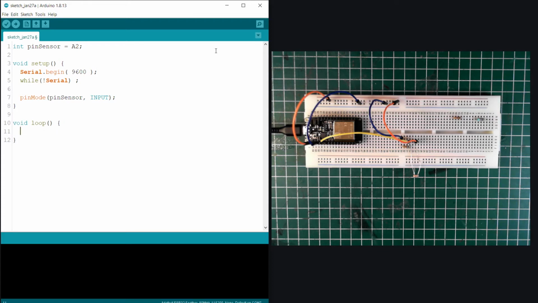I'm also going to put another variable here called val for value, and I'm going to set it to 0 to start with. And this is where we are going to save the sensor reading.